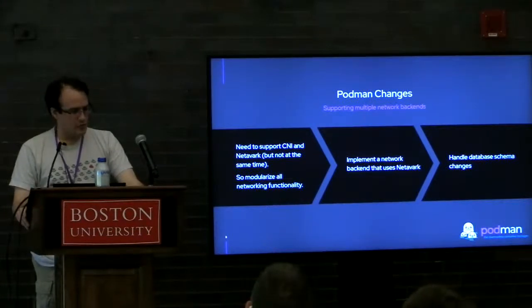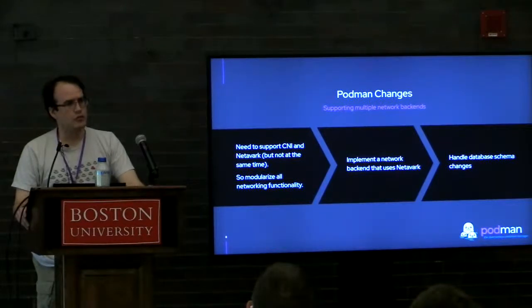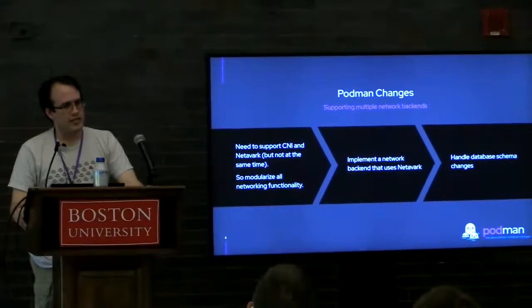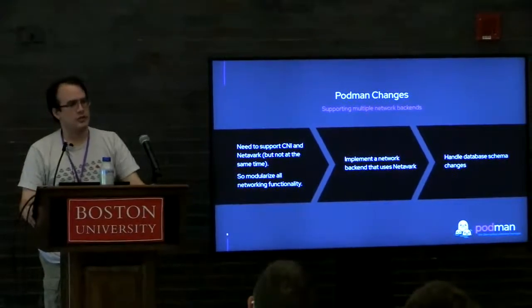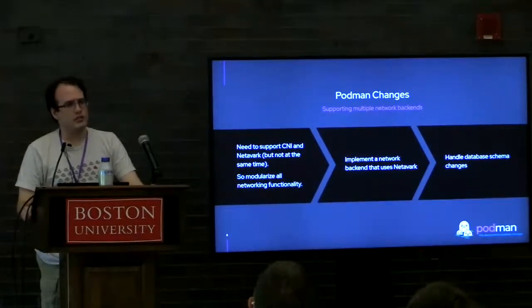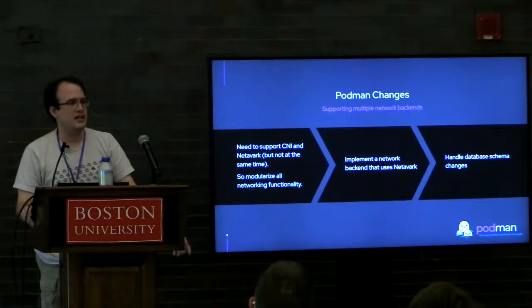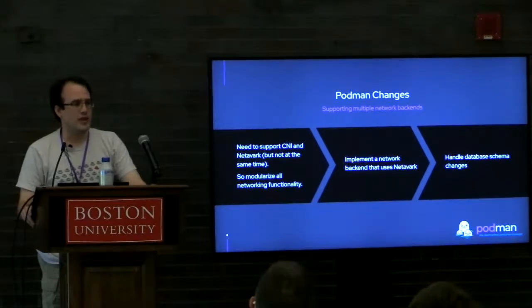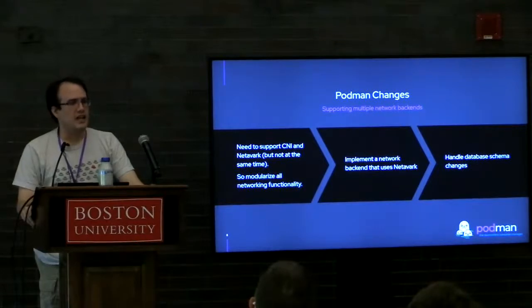And from there, we needed to make some decisions. First decision, are we going to completely drop CNI, or do we want to retain support? The answer is we want to retain it. Netavark is not going to support everything CNI does, deliberately. We want to support the minimal use case that Podman does. But there are cool things you can do with CNI. You have a flannel network for your Kubernetes cluster, you want to connect a Podman container to that to debug? Sure, you can do that with CNI. That's cool. I like that. I don't want to break that. So it makes sense for us to retain support for CNI.